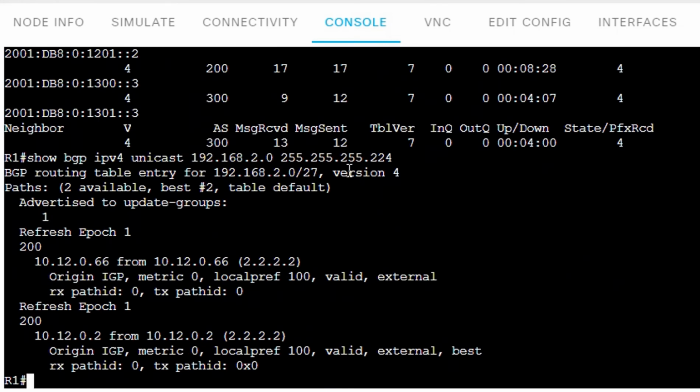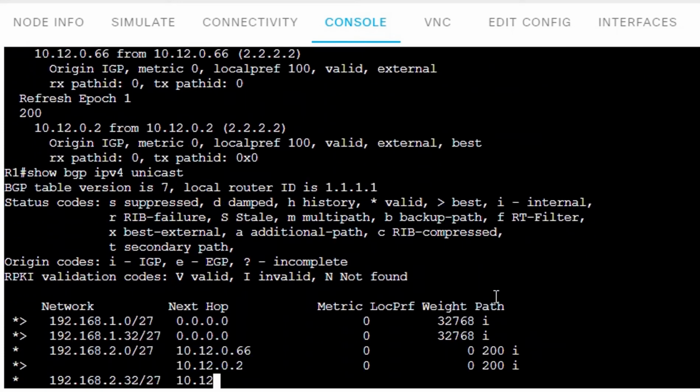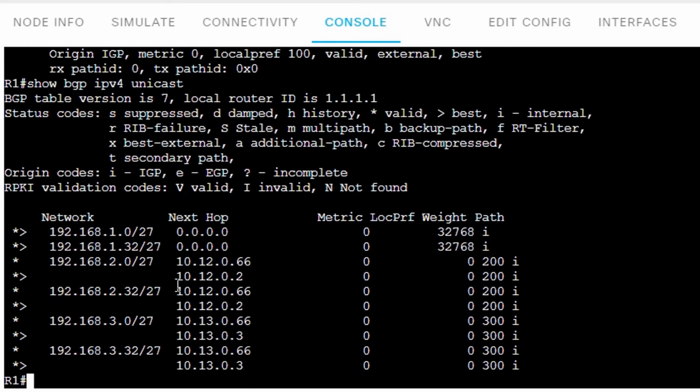We can see routes, and this one is the best for this subnet. So we have two, through one link and through the second link between R1 and R2, and this one is considered the best. It is the same as you can see here, but more detailed.